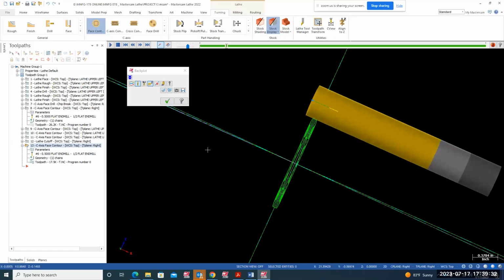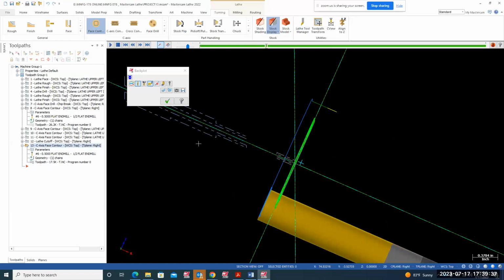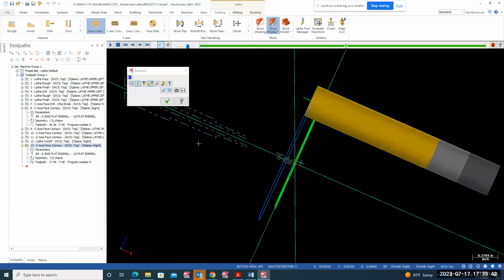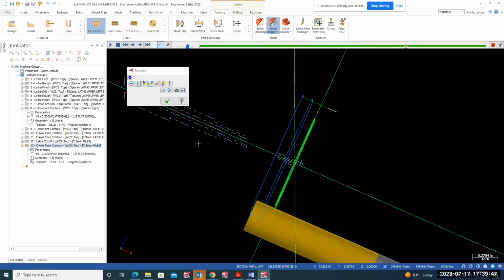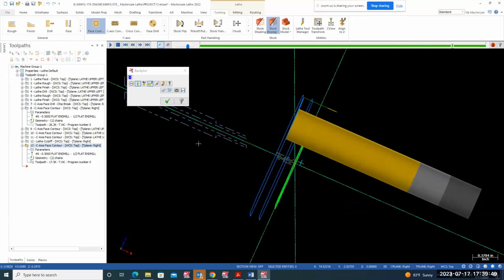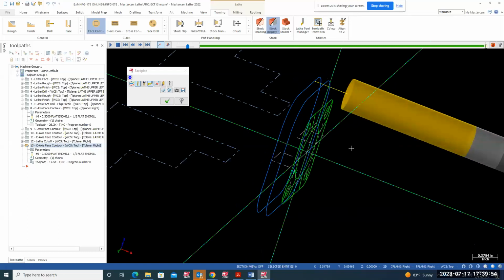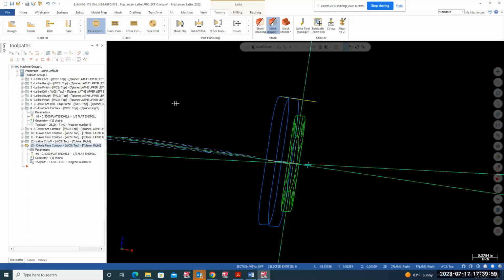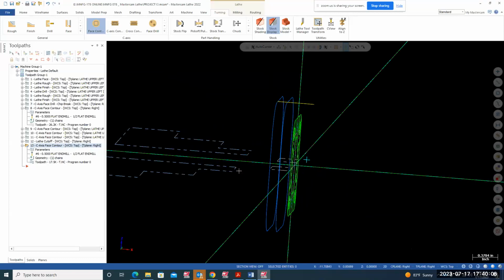It's going to go first step. There you go. That's 2 passes.